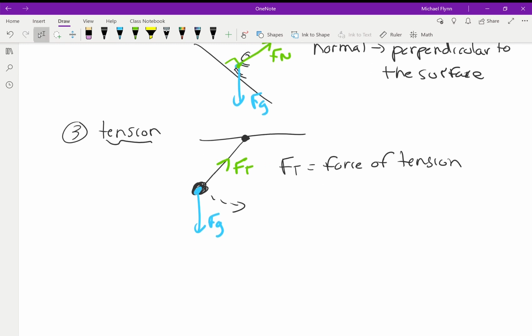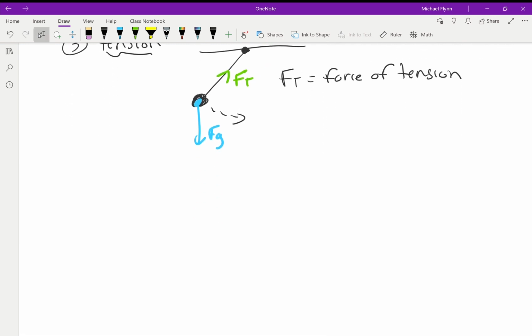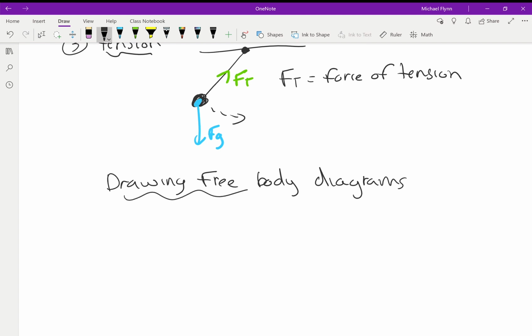Now that you have this, I want to explain something called a free body diagram. Okay, so drawing this is sort of a separate topic, drawing free body diagrams. And it's a pretty simple concept. It helps you solve problems, which is why I'm explaining it to you. And it got me through first year university, believe it or not. It's a really, really powerful way of solving a problem in physics.